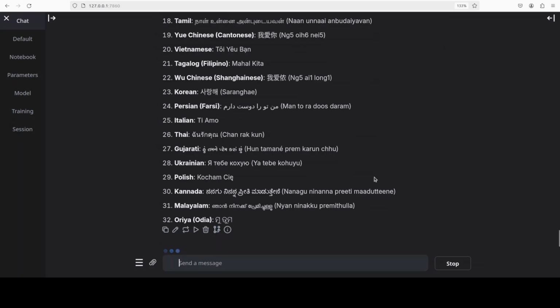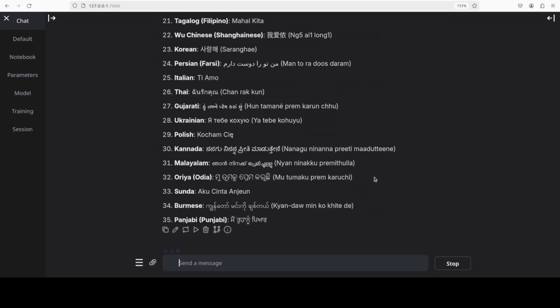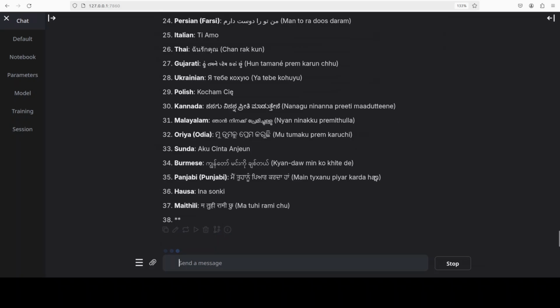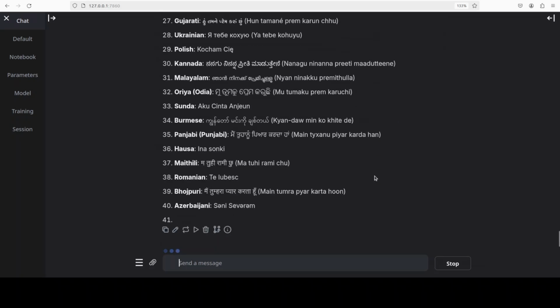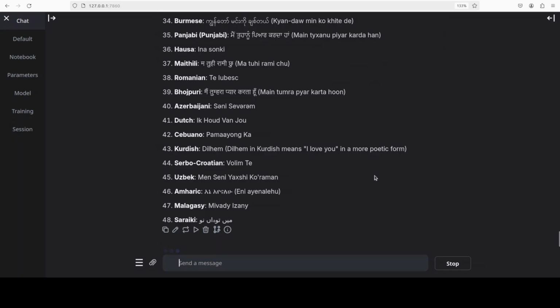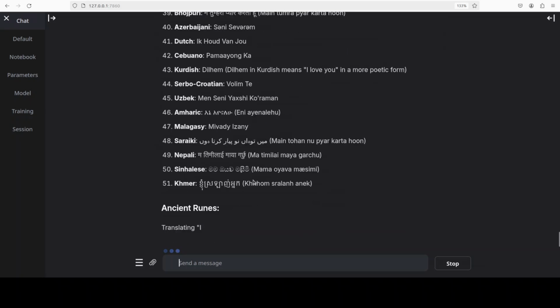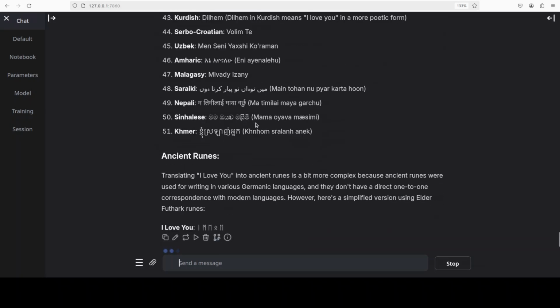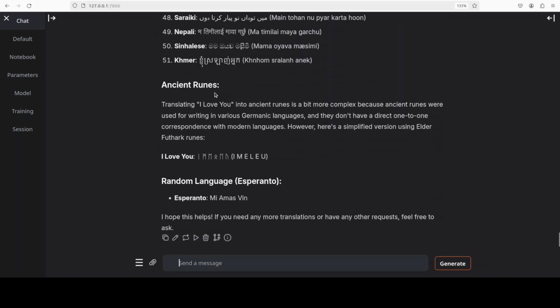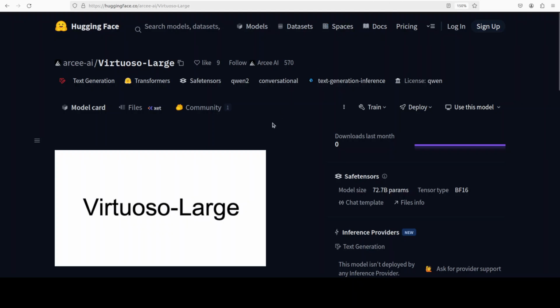Yep. And I've also asked it to select a random language of its own choice. Pretty good so far. Yep, looks quite good. Even Malagasy looks good. Saraiki. Okay, that is interesting. The data set is quite wide, it seems, for this model. It has even given me ancient runes, and the random language is Esperanto, which looks good to me. So that's it. I could go on and on, but I think I will just stop here.